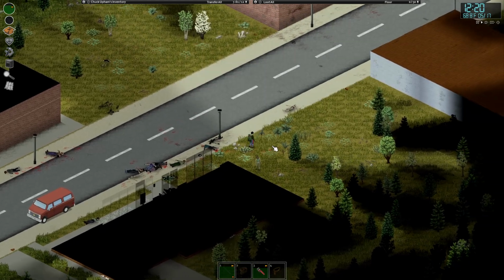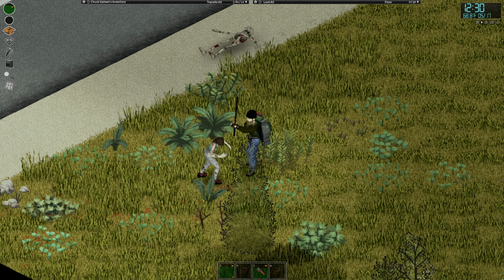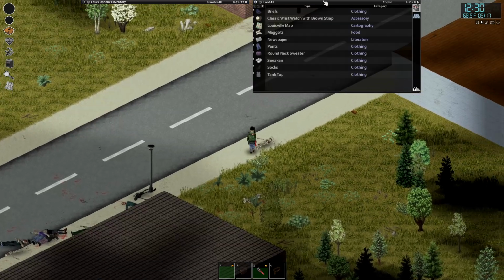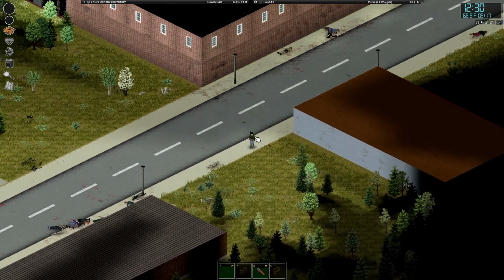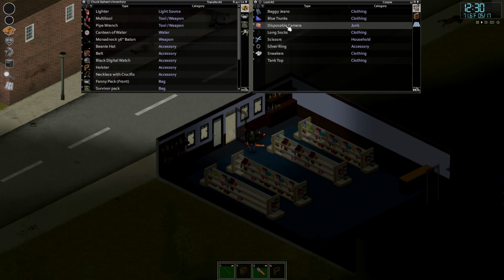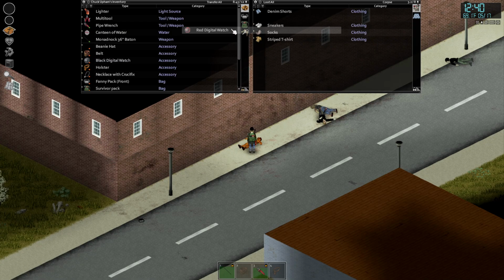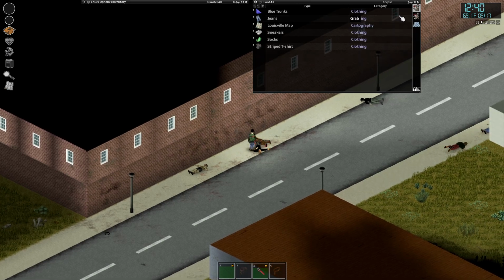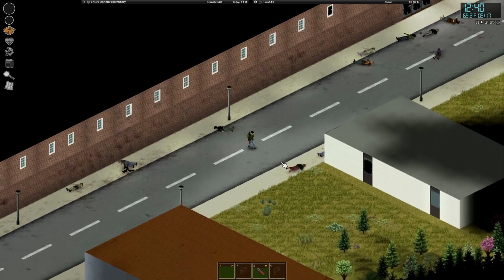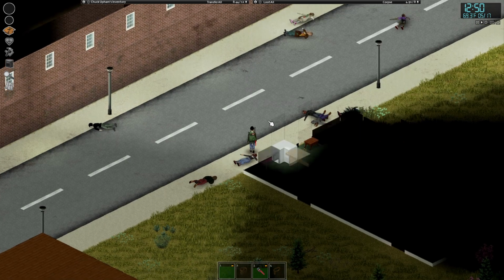While I was cleaning up the base, a cop zombie showed up, and I got this sweet riot baton. Doesn't do great damage, but we don't have tons of variety in our melee weapons right now. I believe we can disassemble the disposable camera for electronics, so take that. Just doing a quick sweep, picking up some of the stuff we missed. Then we're going to run back to the base and do a little disassembly, get our electronics XP up, and then the real fun is going to start, because then we're going to have to find a junker car or something.